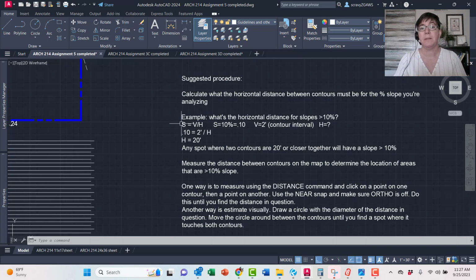Plug the numbers in, and you end up with H equals 20 feet. So any spot where two contours are exactly 20 feet apart will have a slope of exactly 10%. If the contours are wider apart than 20 feet, you're going to have a lower slope. If the contours are closer than 20 feet, you'll have a higher slope.